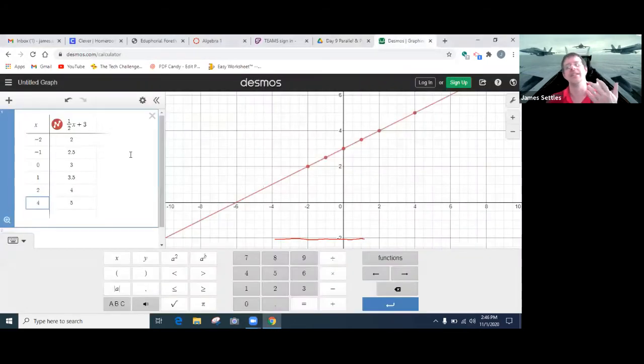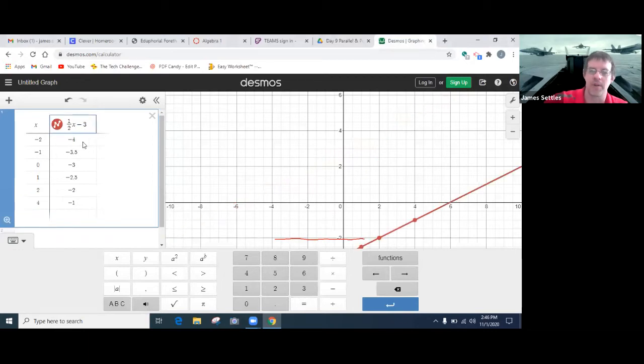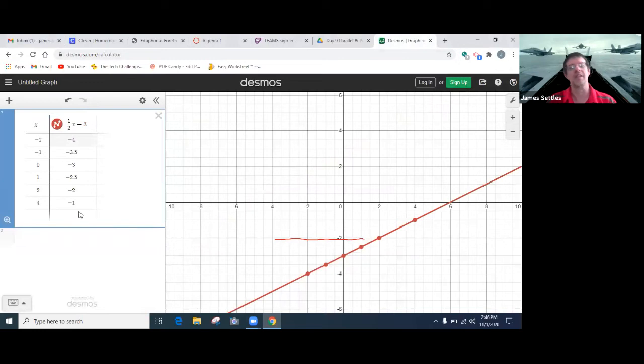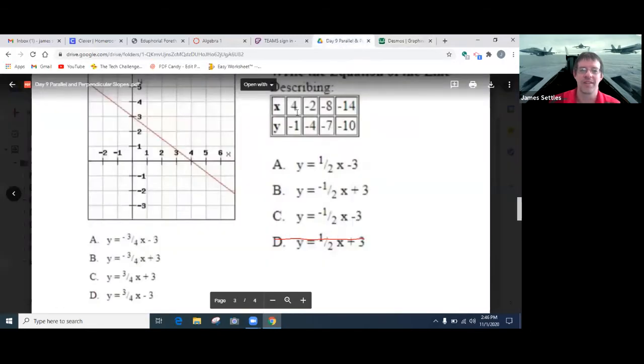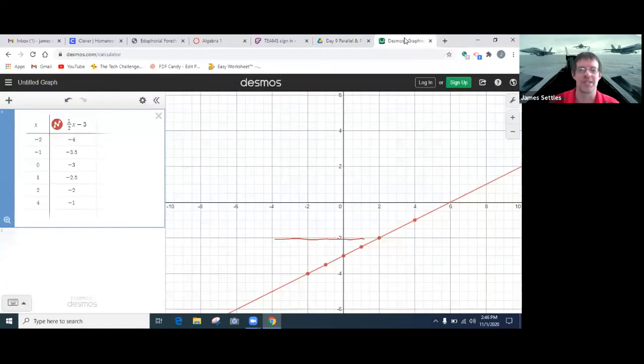So this is the only time, if it's in the same problem, that I wouldn't do a brand new graph. The way you edit this is come up into your table and click on it. Then you can take that out and put a minus, hit enter. And notice it kept the 4, and change this to a -1, the -2 was a -4. Is that my 2, 4, -1, -2, -4? That looks like it. And you can always type in -8 and -14 as well.